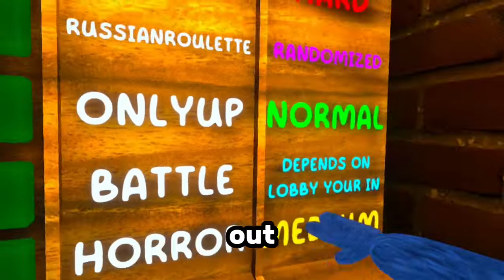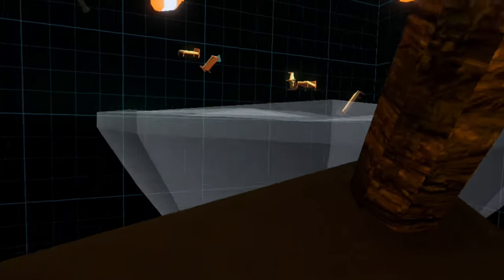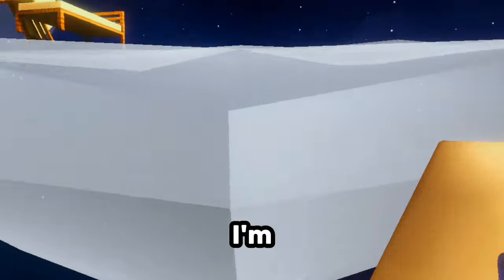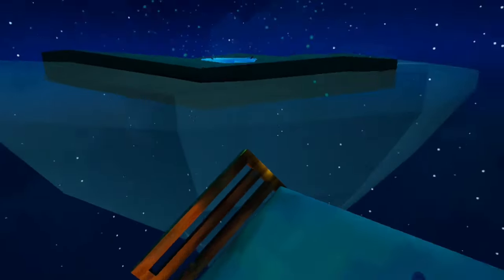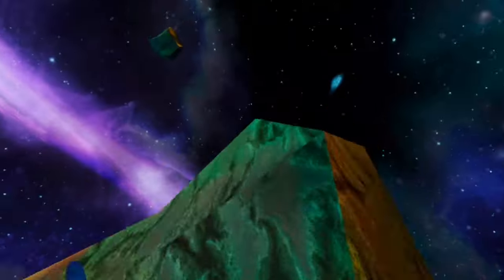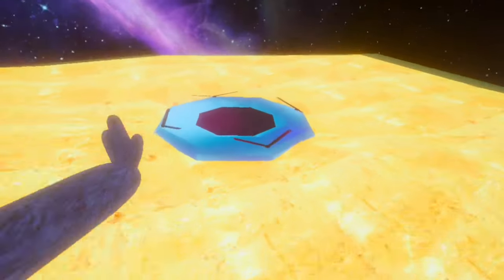All right, first I test out Only Up. Oh, it's just like the forest map, but it's an only up map. I'm gonna try and make it to the top. I got this. Light work. Oh my god, I almost fell. Oh, what? Am I in space? Oh, where am I going? Oh my god, I made it. Oh, that one's tiny. How am I gonna make this? No way. I made it.